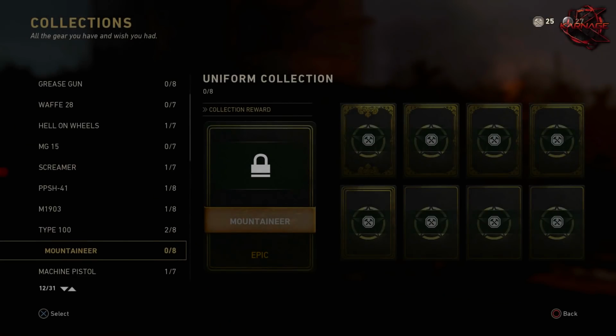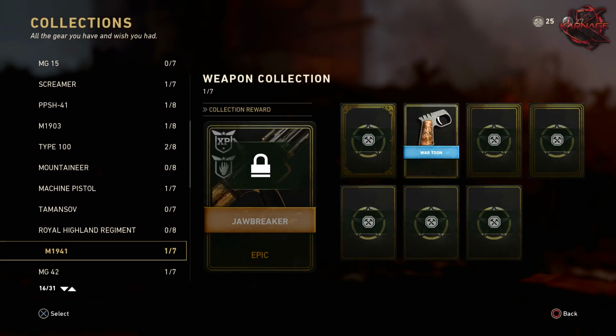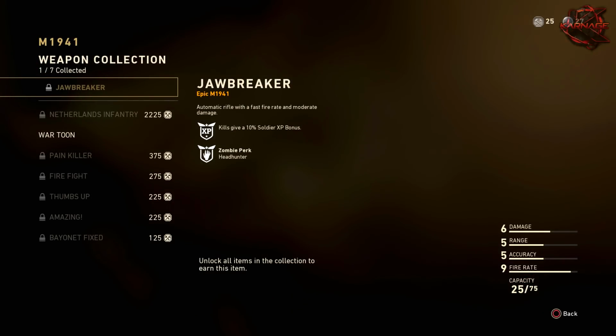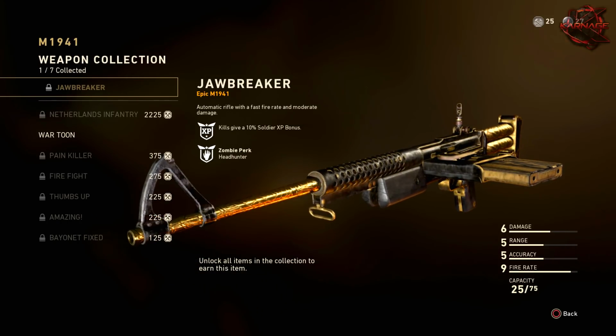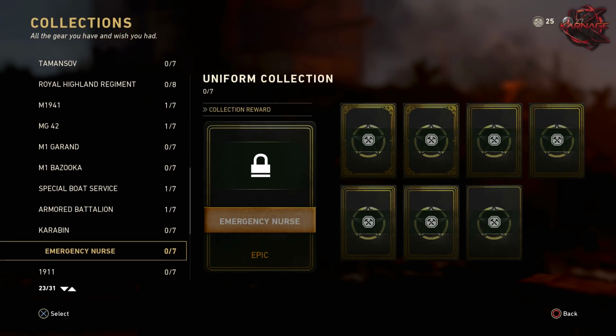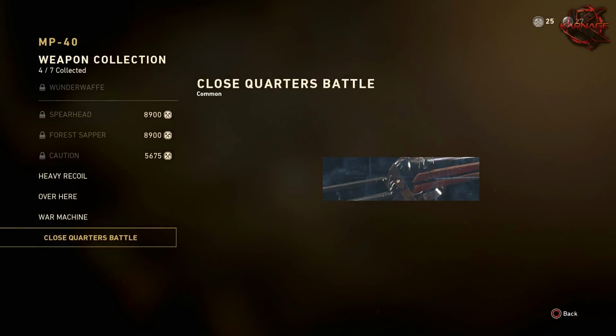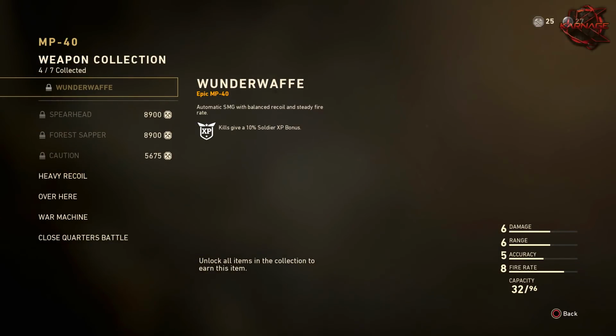But the thing that does change, and this goes true for every single epic variant, is kills give a 10% soldier XP bonus. Now that might seem very minuscule, but in the long run, it is another thing that can help you out, especially if you like one of these guns in particular. I would definitely be working towards completing that entire collection so you get that weapon early on, and it will help you in the long run.